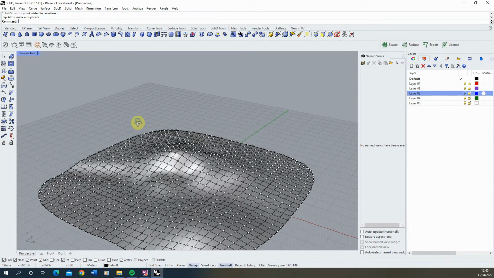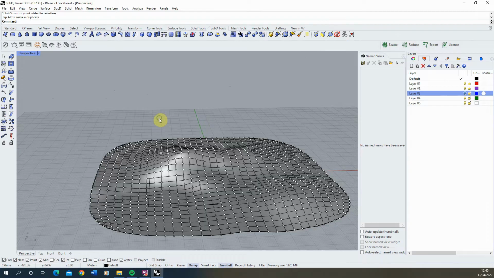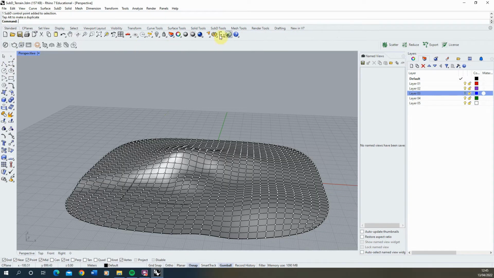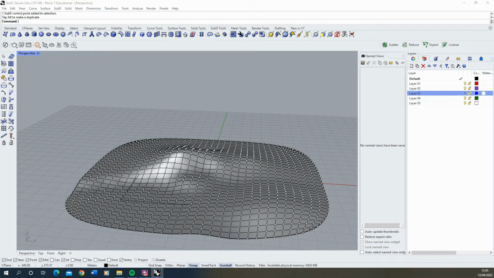Now, I think I'm happy with my geometry here. So what we're going to be doing now is turning this back into a surface that we can transform into a 3D polysurface model that we can then use Boolean tools on and start to create into our 2D drawings or 3D models that we want to use in the rest of our Rhino file. SubD objects are quite unique objects in Rhino, and they're slightly harder to work with, so it's always good to convert them back into editable geometry that we can then use our standard tools found in the standard menu here from that point.